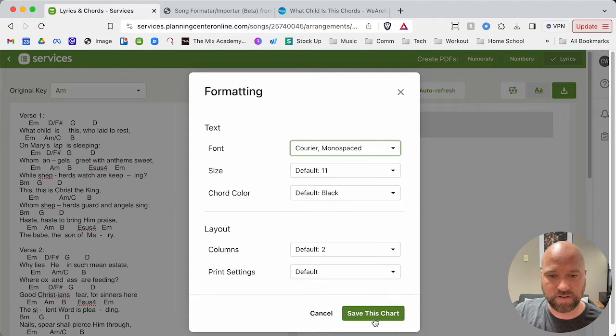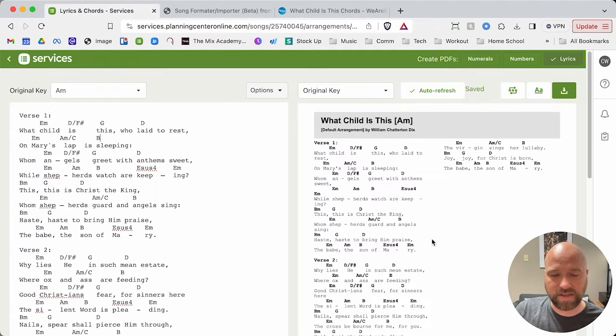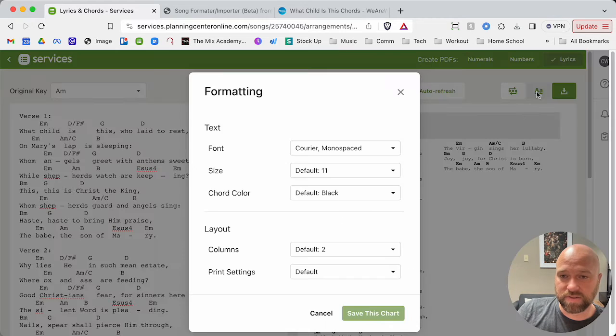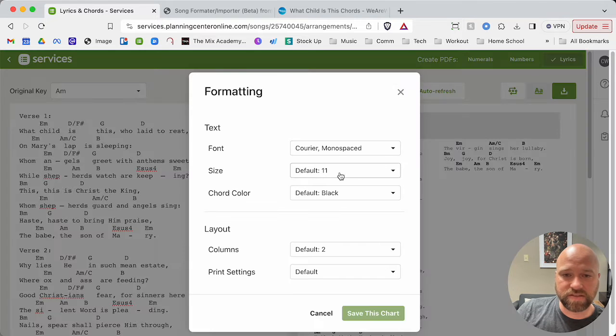So I can go to Courier or monospace. See, it even says it in the name. And so there we go. If I type something, that's a little trick here. When you paste something, the program doesn't realize you've made any changes, so it doesn't update this preview window over here. But if I type something in, it says typing, and then it'll say saved. And there we go, now it uploaded it. It looks like my default is also 2 columns. You can change that here if you want to. You can change the font size, stuff like that. So this is okay.